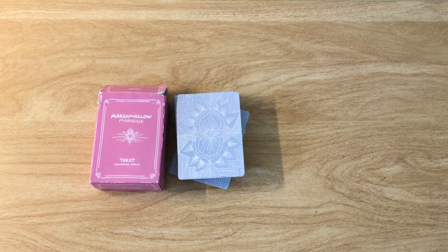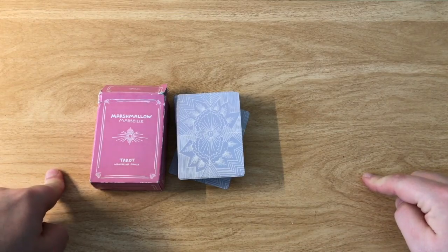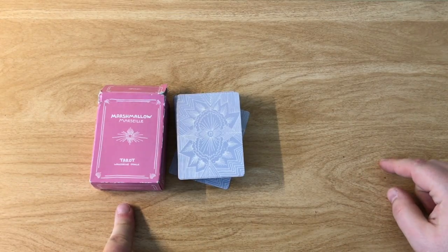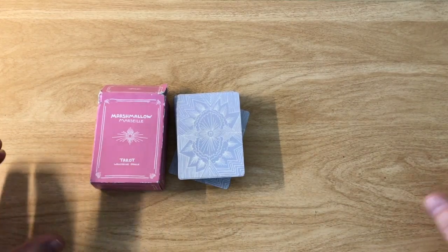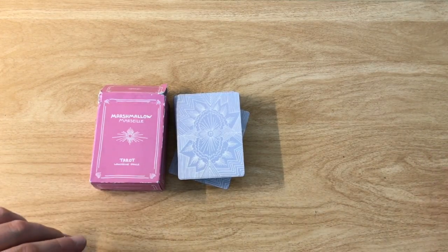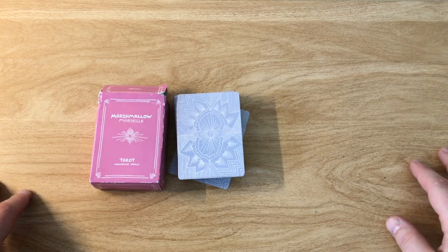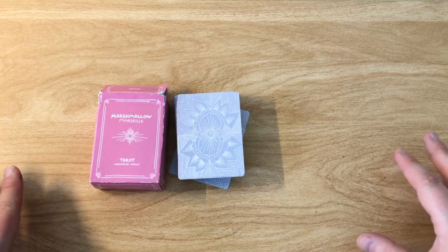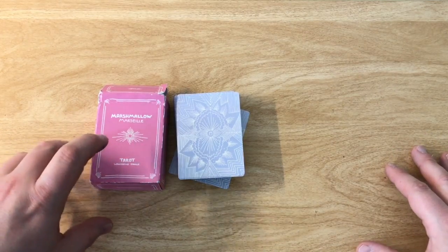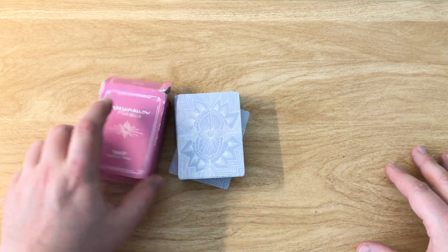I managed to sneak a few minutes so that I could do this video, which I'm excited about because this is a deck that I saw on Instagram. I haven't seen it around a lot. I haven't seen any walkthroughs yet, but I also have been super busy doing the grad school thing for the next couple weeks. But I am in love with this deck. I think it's so great in so many ways. This is the Marshmallow Marseille by Wandering Oracle.